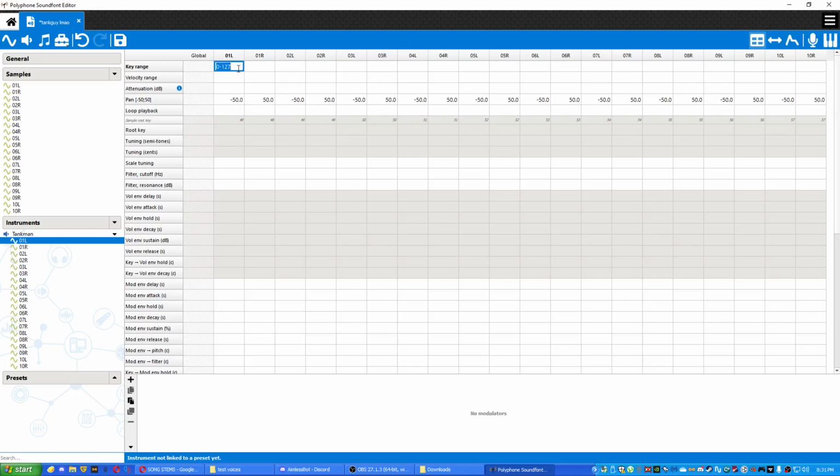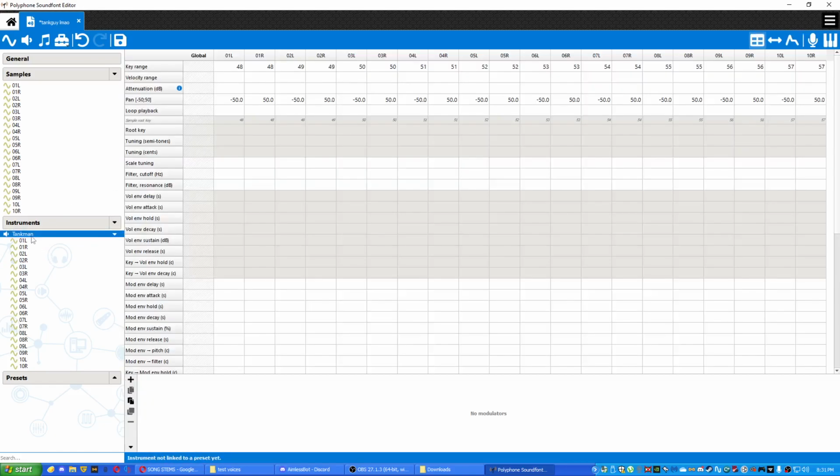So we want to match up the root key note with the key range here. So we just do that and then tab over. This is a much quicker process because you can just use tab and only use the keyboard. Cool. So that's all done. Make sure we have everything kosher and good, and we do.